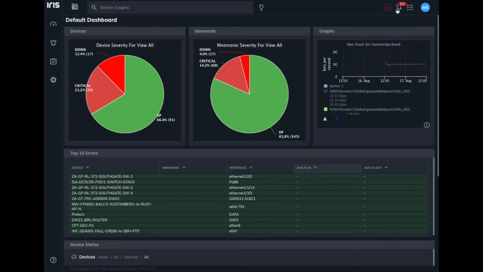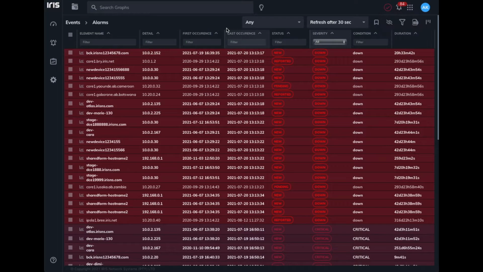If we move further down to the left of the toolbar, we have the apps. All installed apps will go here. We have a bell that shows you all new alarms in the system, which is quite nice. So when you log in, you get front and center that there are 84 new alarms on this particular system. If I click on those alarms, it takes us to our alarm page where we can see the new, deeper look of our alarm system.